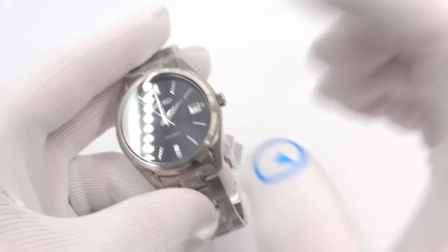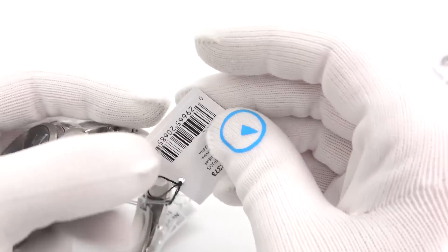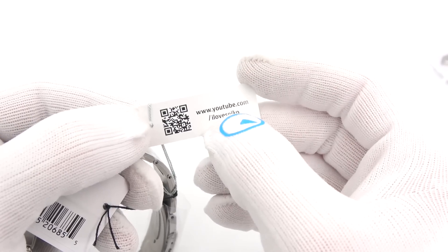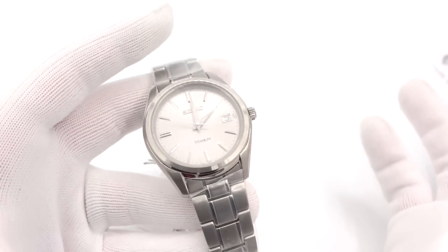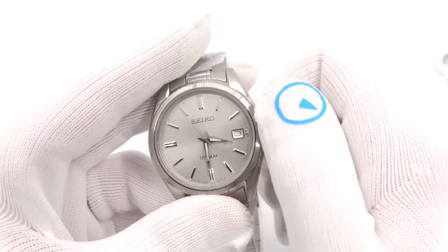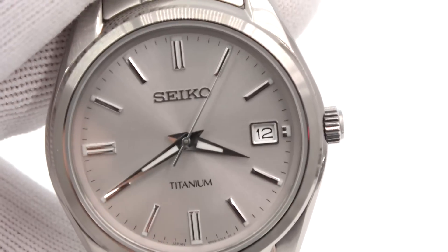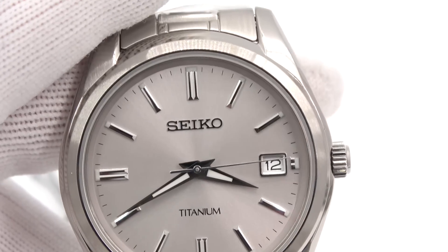Blue dial — can you see the blue? I don't want to make the exposure too high. Let's look at the tags real quick because there's more stuff on the tags. New link system bracelet, new link removal, and they give you a little 2D barcode where you can point your phone at it and it'll bring you to — I love Seiko — that channel. It comes in the silver dial. Not bad looking, not beautiful. I'm not a silver fan, but it does look nice. Two clicks out, we can change the time. One click out, we can change the date. It's not a screw-down crown, it's just a push-pull. You want to see seconds hand registration? A lot of people get bent out of shape on this stuff. Not horrible — could it be better? Probably. But she's ticking away beautifully.